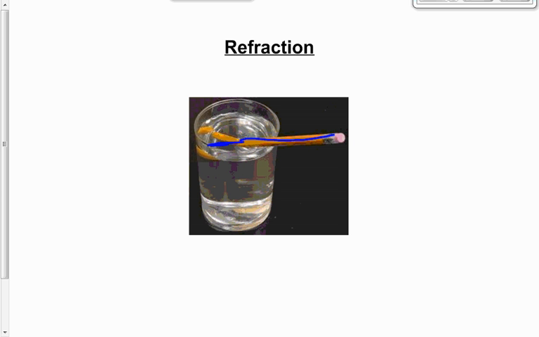Caden, question? So I just noticed sometimes, for example, if you have a glass like this, you look at the side, sometimes it looks like it's not bent. Yes, it does. Now, Caden's question, if you didn't hear it, good question. Sometimes if you have the pencil in the glass and you look at it from above, it looks to be bent. If you look at it from the side, well, at certain angles from the side, it doesn't appear to be bent anymore. It all depends upon the angle that you're looking at it from.